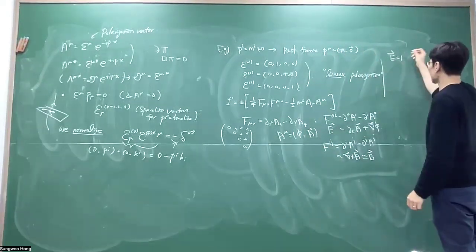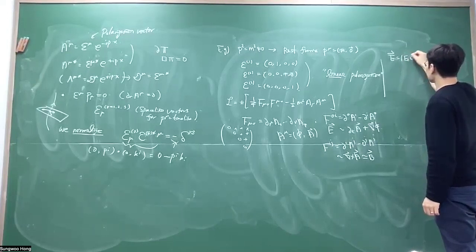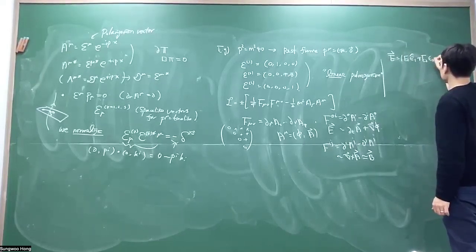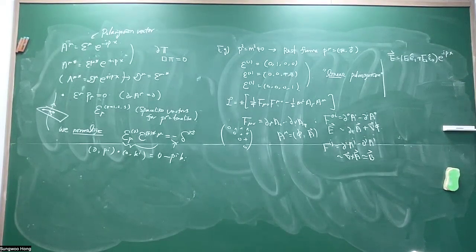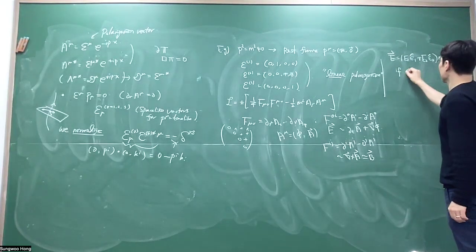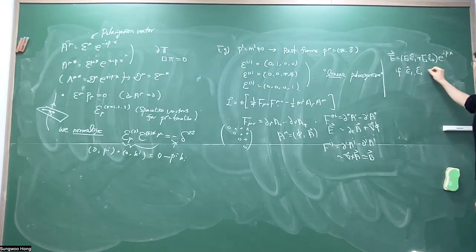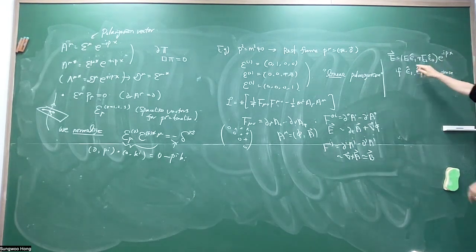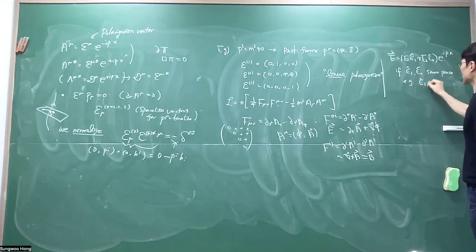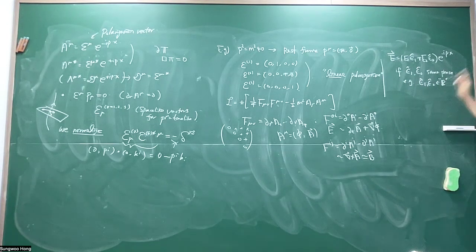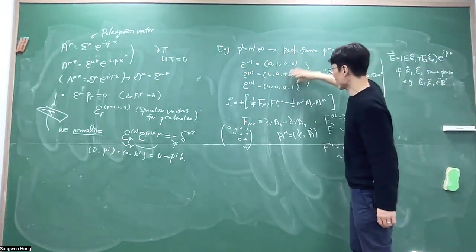So I can write it as, for instance, one basis vector, and then another basis vector, times e to the minus ip dot x. Now in this case, suppose the two polarization vectors have the same phase, meaning either both are real or both are imaginary, so in the complex plane they have the same direction. Let's take both polarization vectors to be real, in R2 or R3, anyway, real.